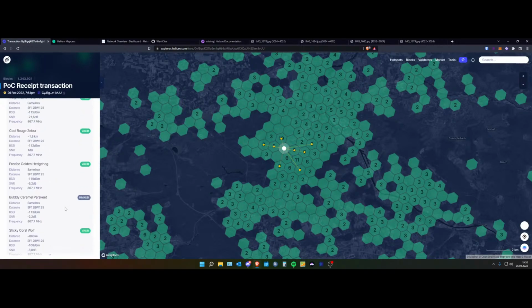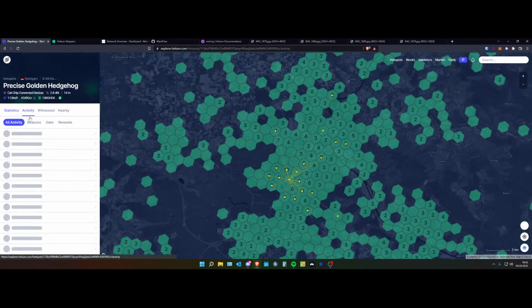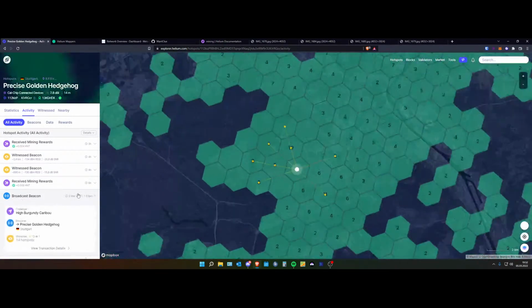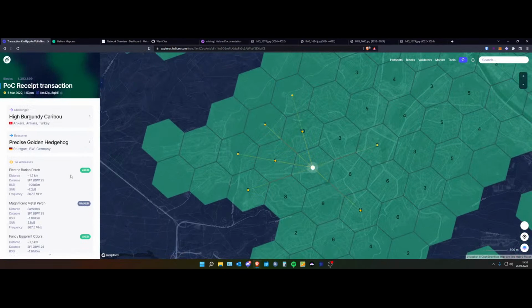You could find out if somebody uses an amplifier by tracking them from time to time. We can take a look at any specific miner and at the activity, at how they are providing coverage to other ones, and what kind of RSSI and SNR they get. And then you can compare it from time to time.